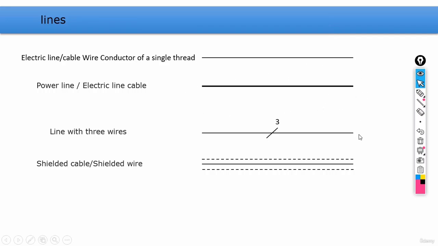Now, guys, when we want to show how many lines are moving through a path, first we need to set a single line here, and then right next to it, we can write down the exact number of passing lines. And sometimes we might be using a shielded object, like a shielded cable. Now, to show that we are using such an object in our diagram, we can use this specific pattern.